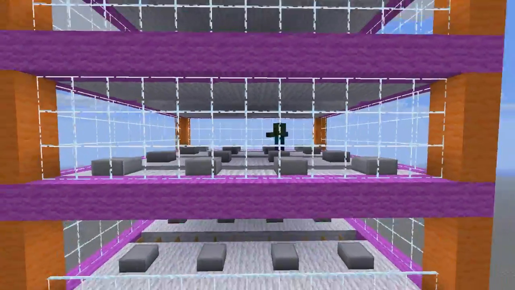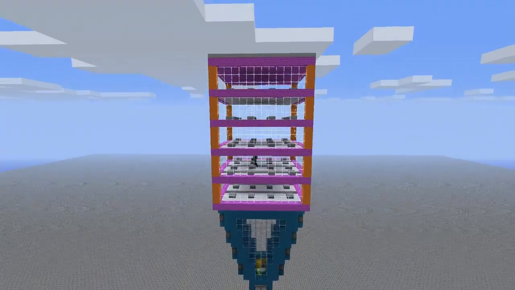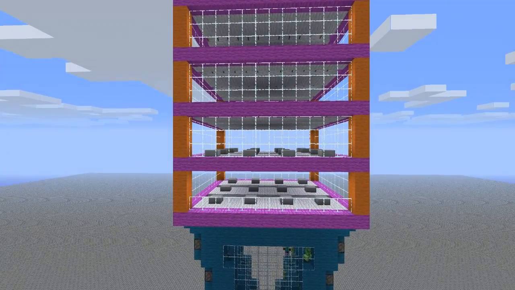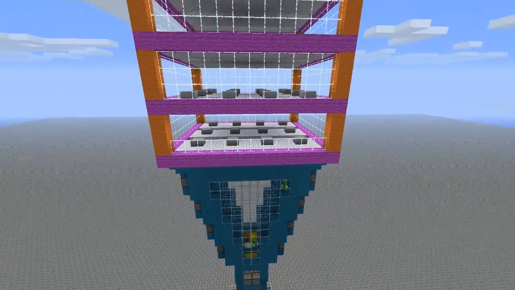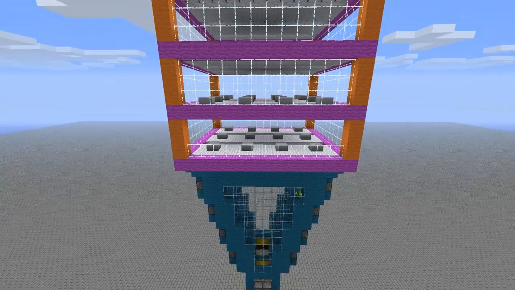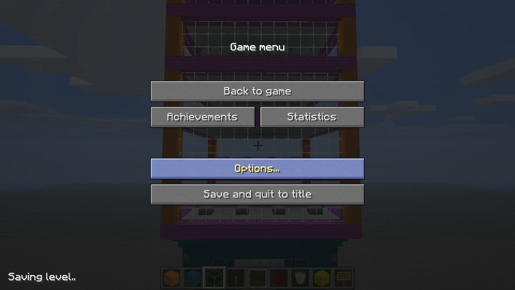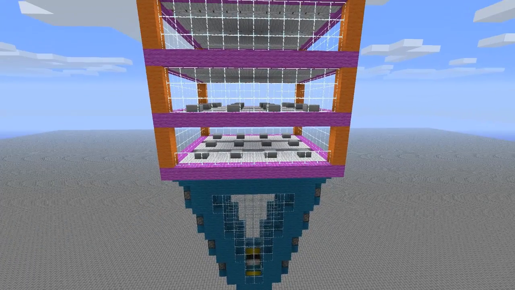So yeah guys, I let the machine run for a full night and not a single spider showed up, so we should be good here. And now I'm gonna quickly go to peaceful to explain the next part of the system, which is the piston pusher array. Oh my god, what a tongue twister for me. Okay, peaceful mode is needed. And let's get in there.